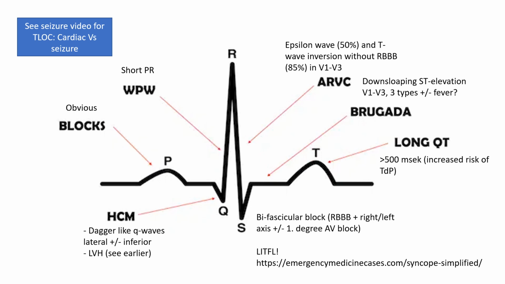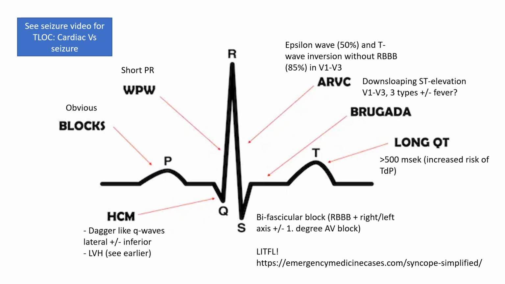And then you have a long QTc. And we mentioned that above 500 milliseconds is where it becomes really dangerous. And you measure it by going to the isoelectric line from the slope like that. And you have the last one, which is a bifascicular block, and that's not really in here. That's more like the QRS complex in itself. But if you have a bifascicular block, then that could also be something that may give you syncope and needs to be dealt with. And all of these syndromes are usually syndromes of the young or younger people, and if you catch them, then you can save a life.